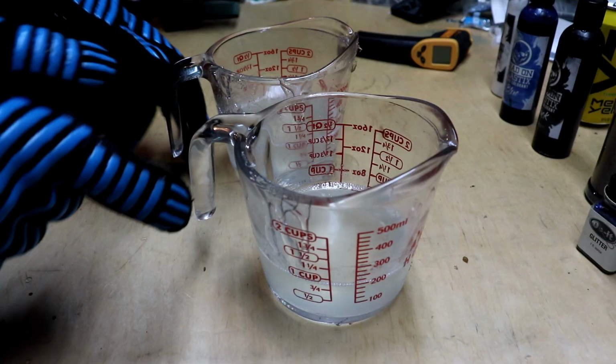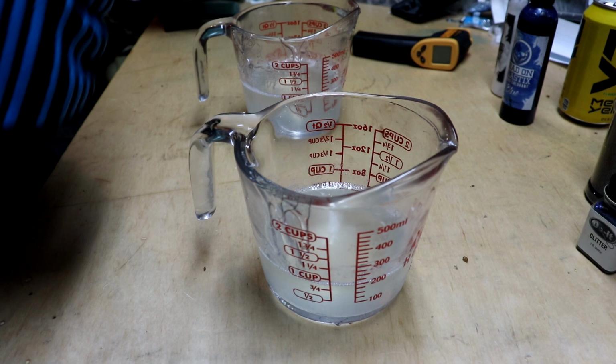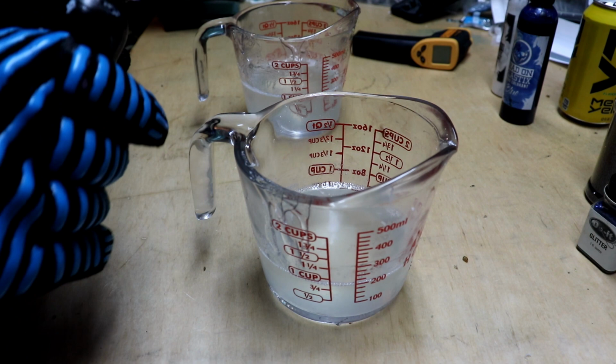So now let's get y'all down here. Let's flip this around and get to mixing these colors up. I'm gonna be muffled again, so sorry. All right, we're gonna start with black right here. So shake up your colorant. And we're gonna put a good bit in there.